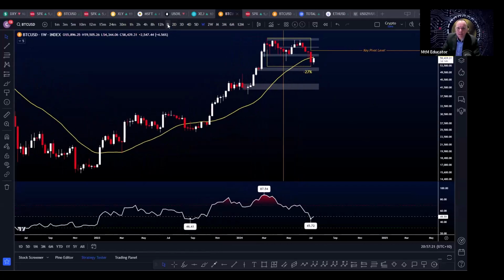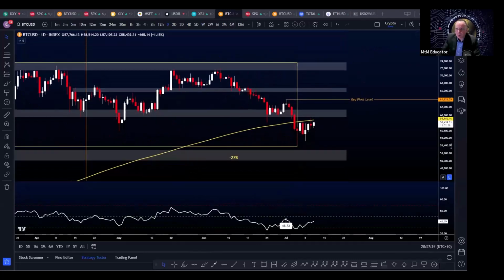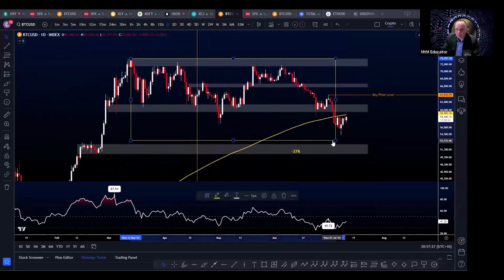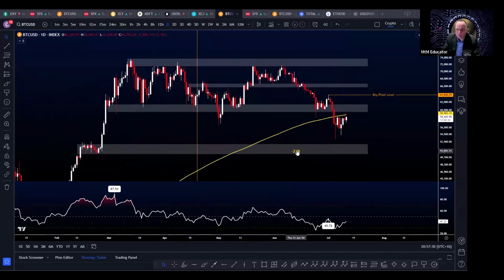From a daily structure perspective, there's a couple of key things that we need to look at. We are sitting at the moment below the 200-day moving average, which is bearish. There is this big 59 to 61.5K. That is an incredibly strong support base that has now been flipped and will serve as incredibly strong resistance. Whilst we are below this, there is definitely risk to the downside, right?